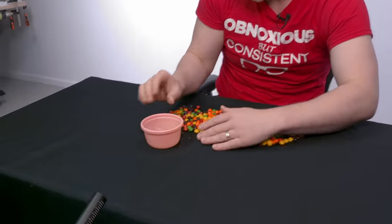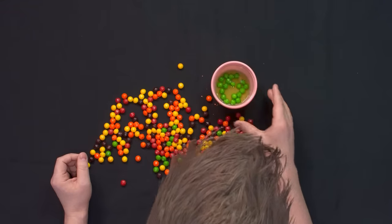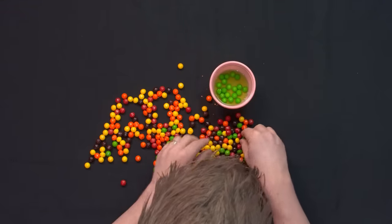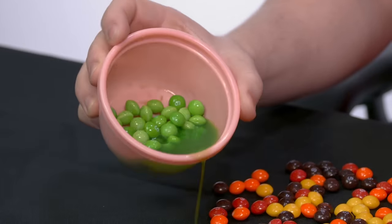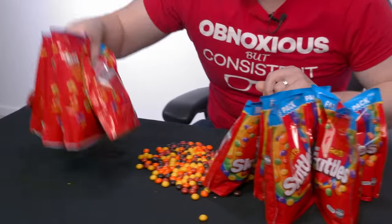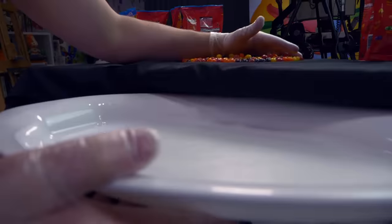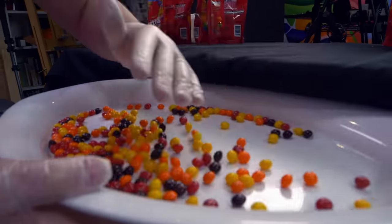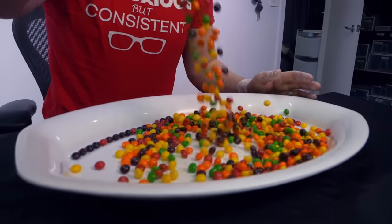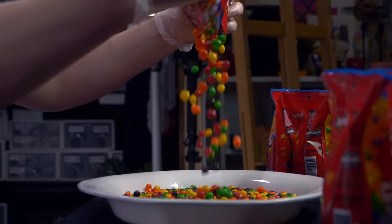Here is my theory of how I can paint with Skittles. Got a little container of water here. Let's just grab some — I'm going to go with green. Immediately you can see it actually colouring the water; that was quicker than I expected. Let's put in more green. I'm just going to let this one rinse for ages while I meticulously divide a lot more Skittles.